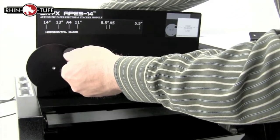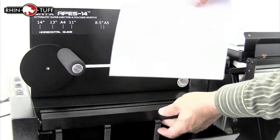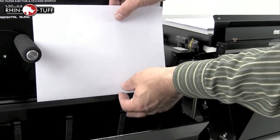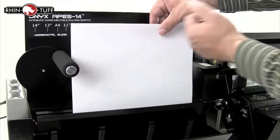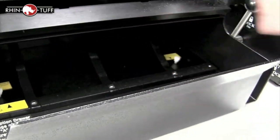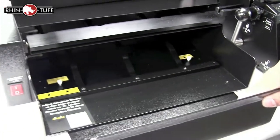Using the screw in the back, set the reception paper stop to the size paper you're using, here 11 inch. In setting the paper inside, make sure the foam covered bar is about halfway up the paper. Next, we'll make adjustments to the stacker tray. These little knobs here pull right up so that you can adjust the tray on the bottom. Pull it out to the size that you need.